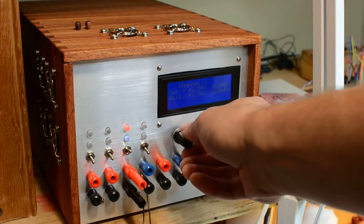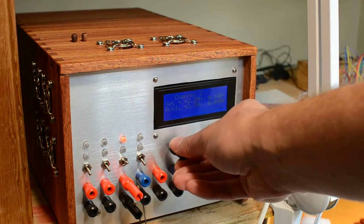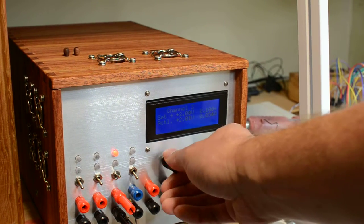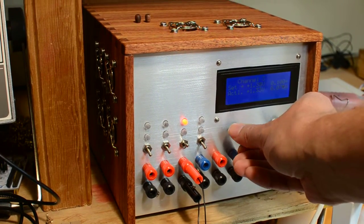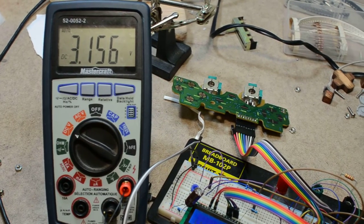We're going to keep on going down here, down to 2 volts now. Still is constant. 1.7, 1.6, 1.43, 1.2. See, we're now down to essentially one battery.